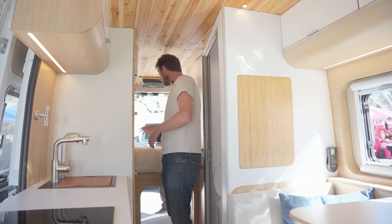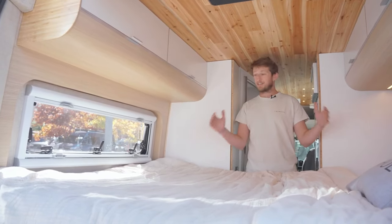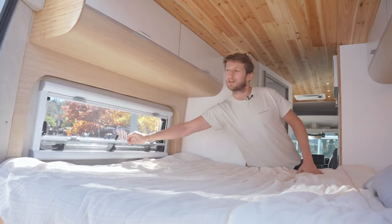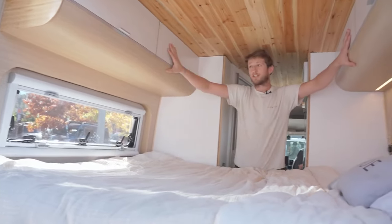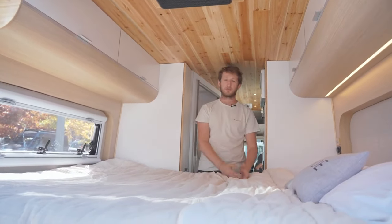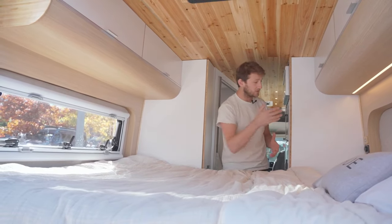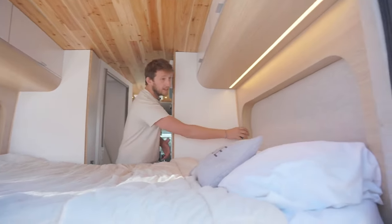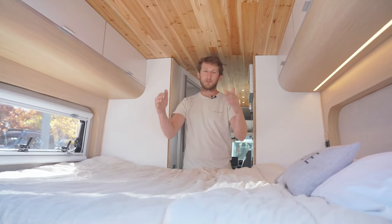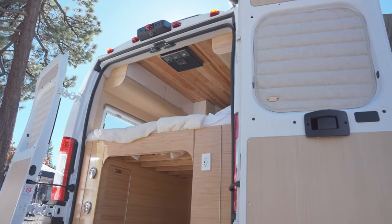Finally, when you go to the bedding area, this is a 6-inch memory foam mattress, 60 by 75 inches. You have a nice window with blackout covers and plenty of storage on the side. The AC is connected to the batteries — you can run it between 20 to 40 hours depending on the electrical package you choose. We have outlets and LED lights just underneath here, so at night you can put the blackout covers on the rear windows, turn on the light, and enjoy the wildlife.